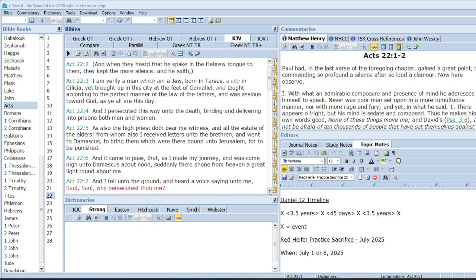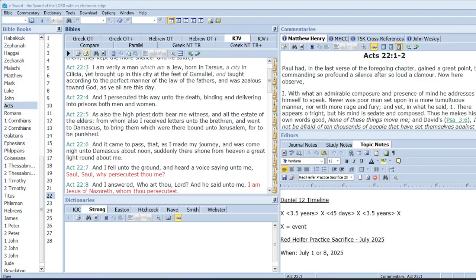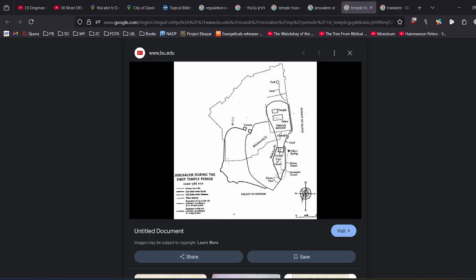I think we've covered the context of things. If you want to continue reading this for yourself, by all means, we're in Acts 22 now, which is where he actually is giving his address to the Hebrews. But we've given the context there, I think, pretty adequately of the layout according to the scriptures and what's going on there. The scriptures doesn't overtly say that the temple was in the city of David. It doesn't overtly say that, but there's a lot of clues that suggest that that was the case, because this was the site of the threshing floor of Ornan the Jebusite that David bought from him in order to sacrifice it at that spot, and so forth.